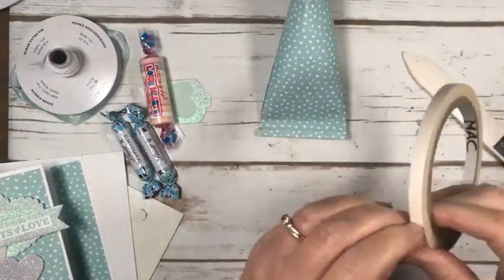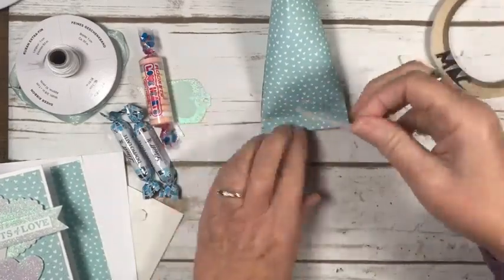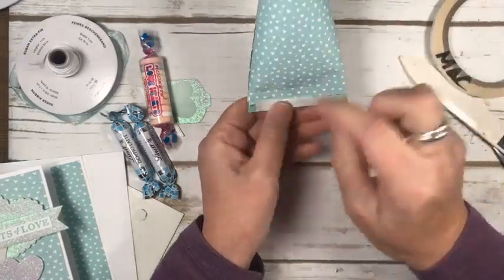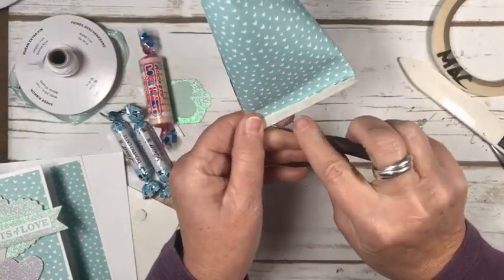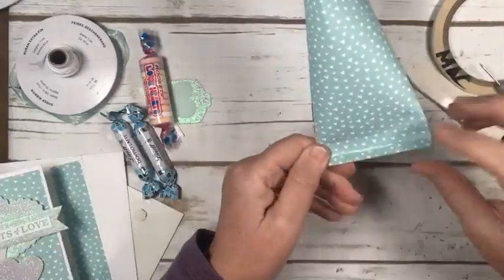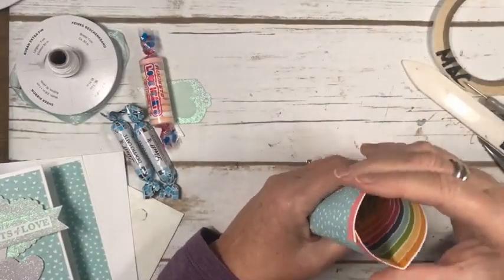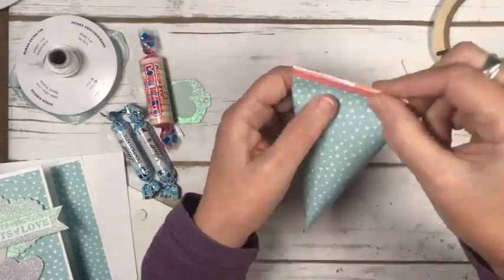And then we're going to put some tear and tape here. And if you don't have quite enough tear and tape, like I might need a little bit there, I'll put a glue dot. That's what I was finding was working before. But it's a cute little treat container. And because you do this opposite fold, it makes it roomy inside. Okay, so there we have our little container.